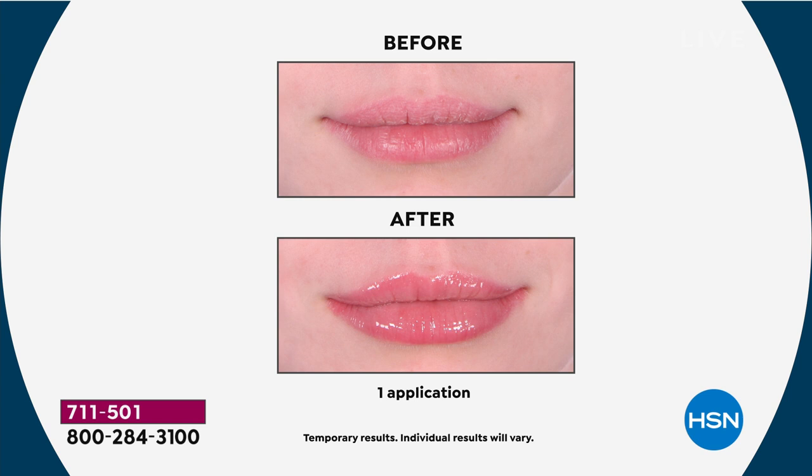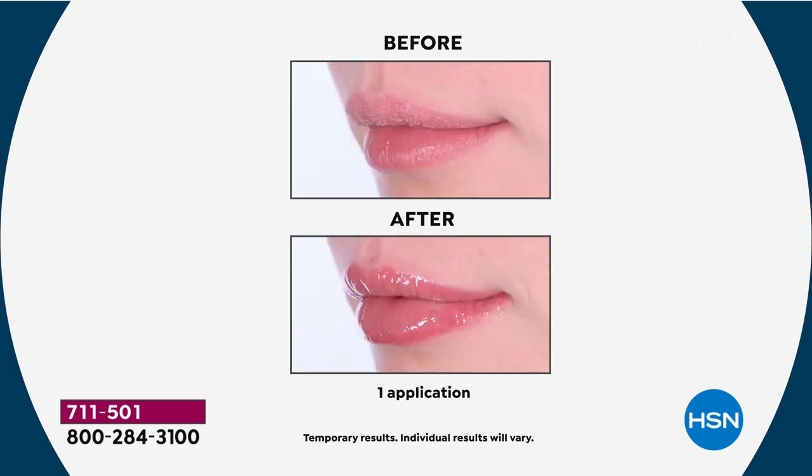Look what it's doing for the lips, you guys. This is with that pout volumizing lip serum, which has the same ingredients, hyaluronic acid and collagen, that we want in that pro environment. You get the same ingredients in the palm of your hand. We don't want the trout pout. We want our lips to feel better. We want this to look natural. We're taking it from a raisin in that before image back to a grape in the after. So you're getting the face plus the lip.